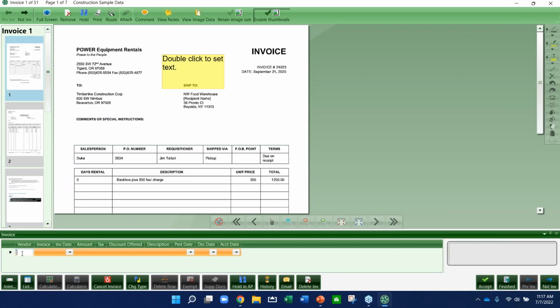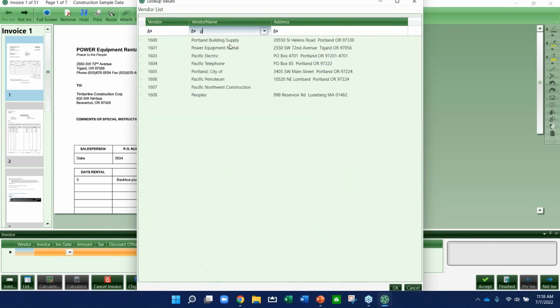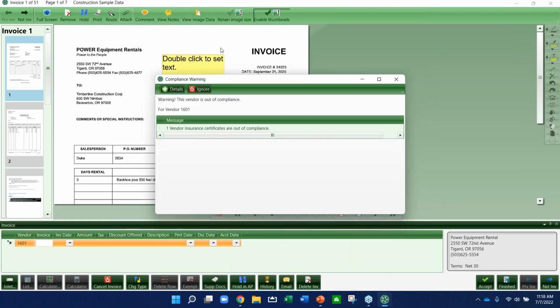All right, as far as invoice entry, down at the bottom, the first thing I need to enter is the vendor number. If you know that, you can just go ahead and type it in. If you don't, like me, you go ahead and click on the lookup. So this is a lookup of all my vendors in Sage that I have in my test area here. I can do a search, maybe type in the first couple letters of the vendor name. It'll bring up these matches. I go ahead and double click, and it will go ahead and select that vendor for me. So this is vendor 1601.